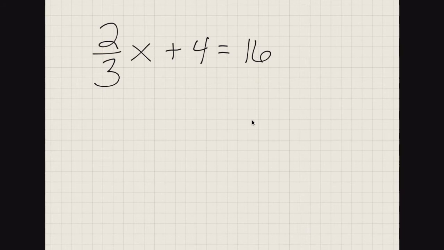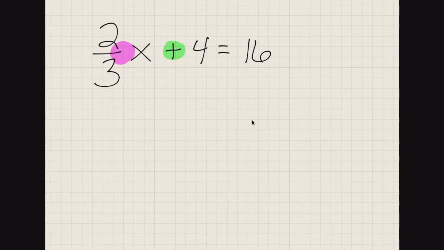So let's walk through, first of all, what is happening and see if we can figure this out. There is addition happening with the 4, and there's multiplication happening with the 2/3 and the x. It's happening here, and it's happening here. So we have multiplication and we have addition. So the logical options would be division and subtraction. But because of the fraction there, that complicates things just a wee little bit. So we are going to get rid of the 4 first. That's obvious, that's easy, but then we're going to have to deal with the fraction, and that's a little trickier.